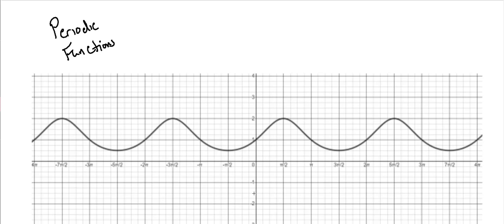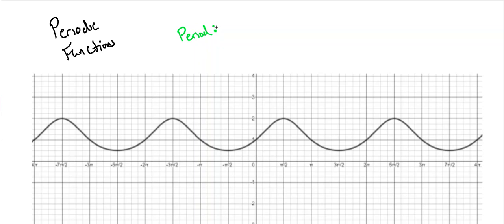The first of which is what we call the period of the function. Let me go ahead and do a different color here. The period of the function is the horizontal length of one full repetition, and we call that full repetition a cycle. Okay, so it's a horizontal length of one full cycle. Because these graphs continue and do the same pattern over and over again, the best way to determine what the period is is to pick a point and trace the graph throughout one of its cycles.